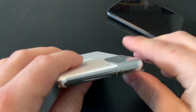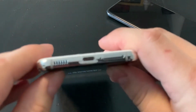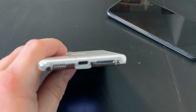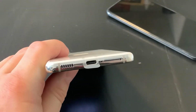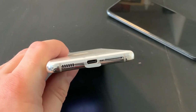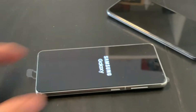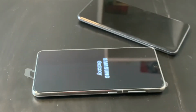If we move the S20 out of the frame for a second and just look at the S21, again, in terms of design and buttons, the same on the side here. On the bottom, this is where it differs. Let's see. Almost in focus. There we go. So on the S21, you can see the SIM eject tool is actually at the bottom along with the speaker and then obviously the USB-C port. Other than that, they are pretty much identical in terms of design, just with the actual screen being more flush, whereas on the S20, we have more of a curvature display. So that's pretty much it for the external of the devices.